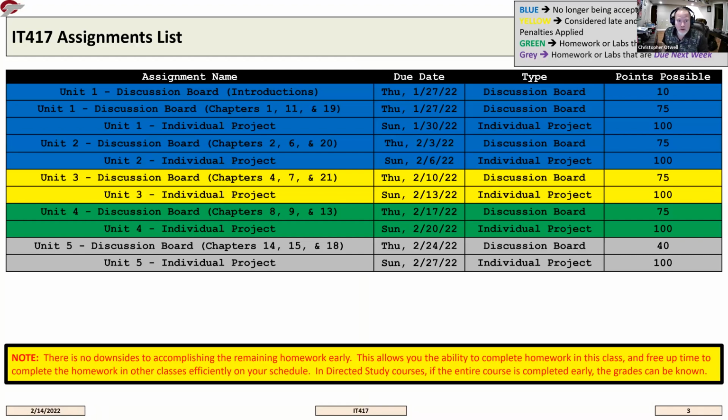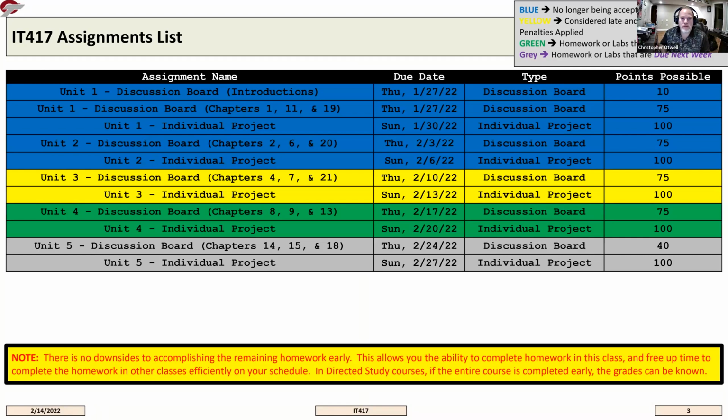Quick reminder, everything in blue is considered late. I will accept it from you only because of the mention of previous issues that you emailed me about, but I'm still going to apply the tardiness penalty to most of it. The stuff in yellow is what's due or was due this last week. Stuff in green is due this week. In order to get your Unit 4 up to date, you're going to need to do a lot of work.